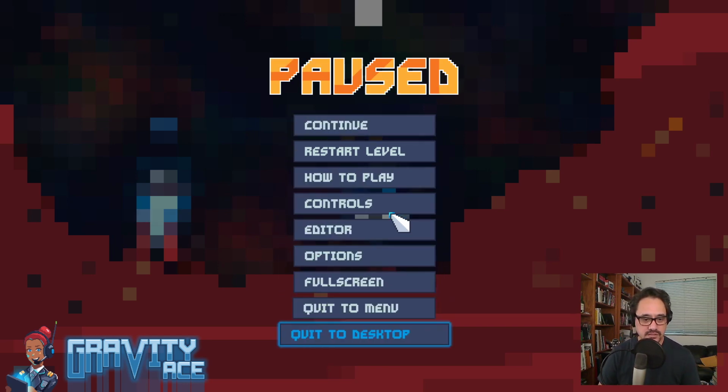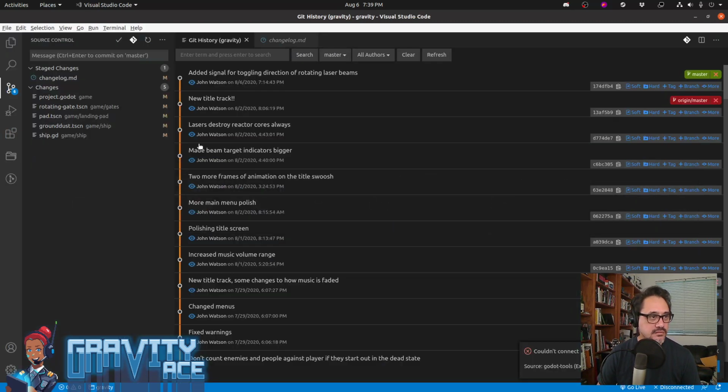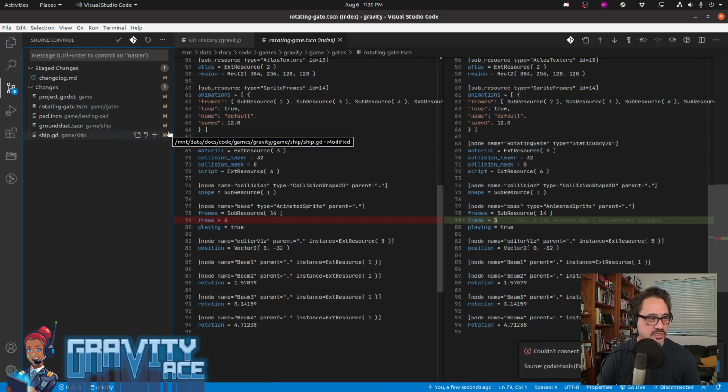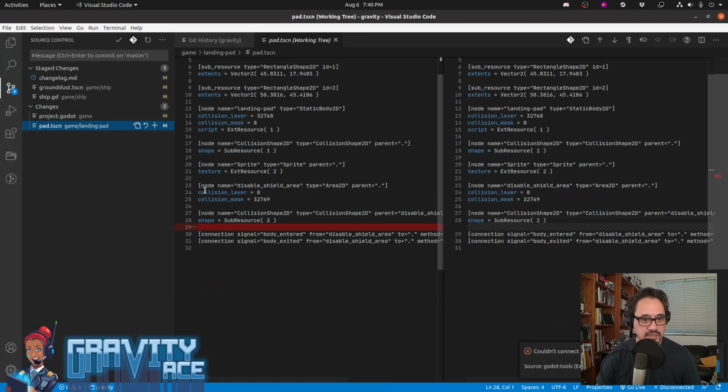And just to show you how optimistic I am, I'm going to commit it. What is this? Why did that change? Oh. See, I wish it didn't have all this noise. Whatever. So there's my dust. There's my ship. This scene registered a change because there's an animation running in the rotating gate scene, and the frame number changed. So I can just delete that. I don't need it.